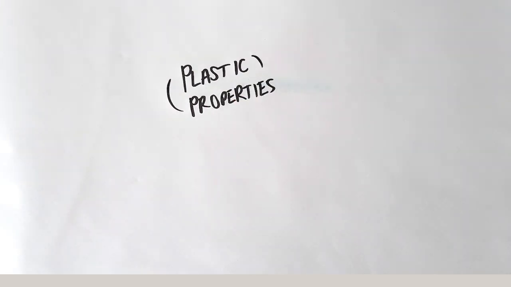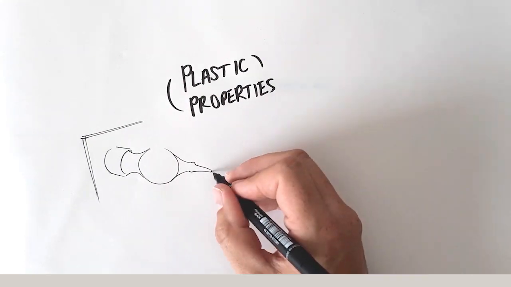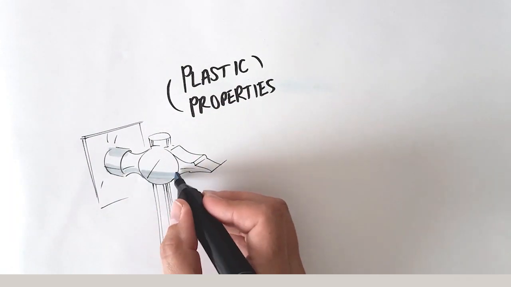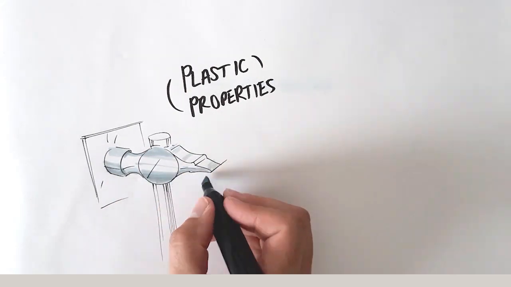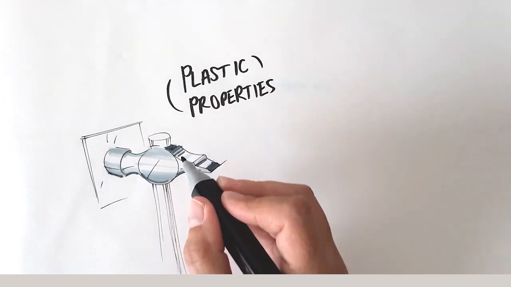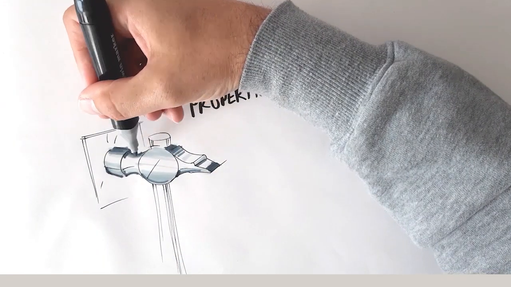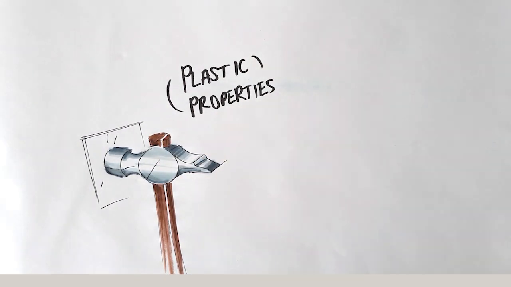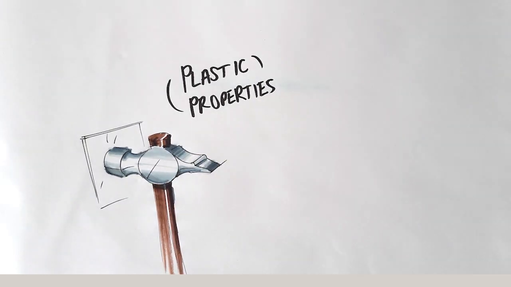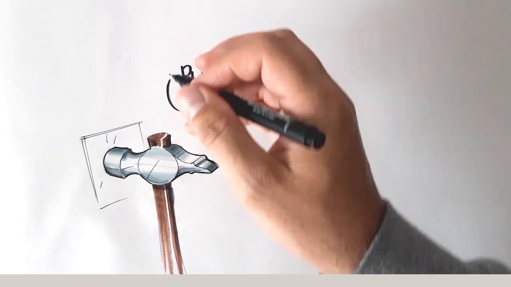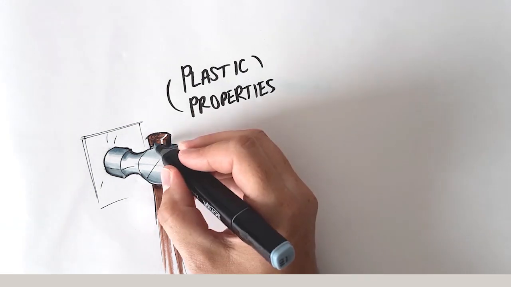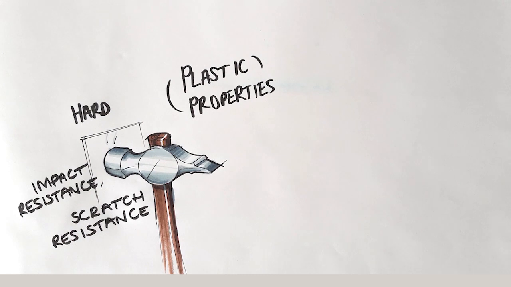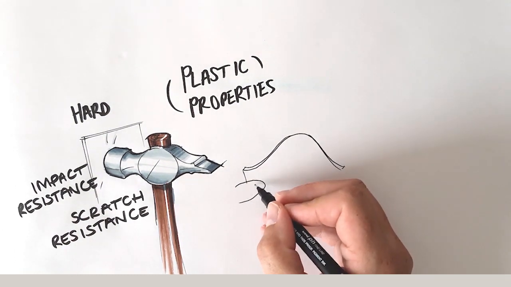The third thing I want to talk about, and this is going to be a big part of the next task that you guys will be doing, is plastic properties. Within DNM, you need to be confident and comfortable talking about many different types of plastic properties. But at the same time, you also need to be aware of what the different plastics are and be comfortable talking about them and selecting sensible plastics for your products. For example, we have a grouping of plastics known as the hard plastics, also known as engineering plastics. The hard plastics are able to take higher impacts than other types of plastics. There might be scenarios where it's really important that the plastic itself can take big hits. We use terms such as impact resistance and scratch resistance when discussing hard plastics.